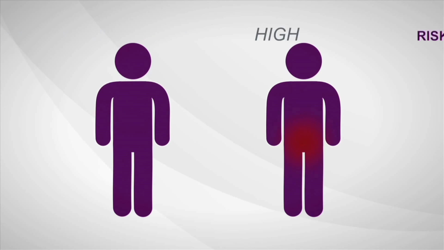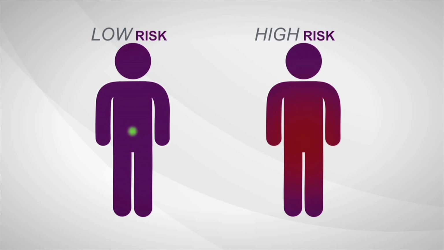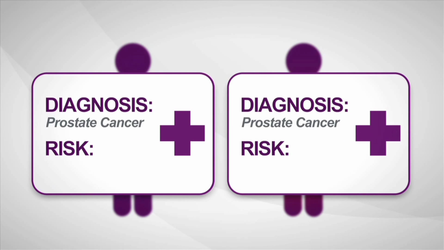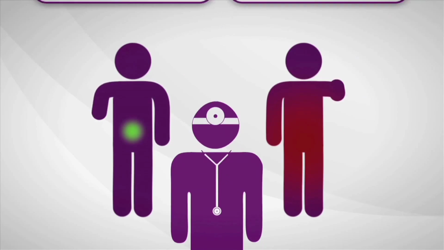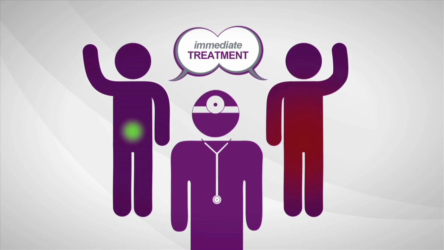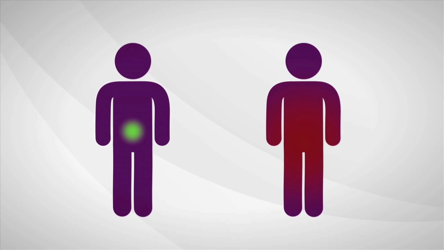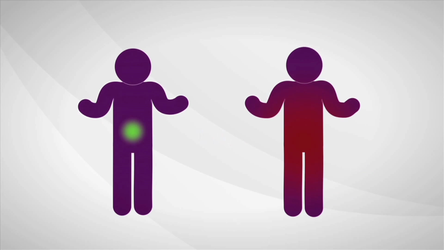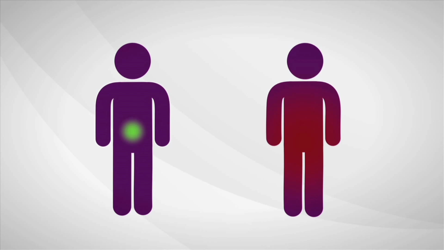Some prostate cancers are high risk, aggressive, and more likely to spread. Others are low risk, least likely to have bad outcomes. The biopsy says cancer, but current diagnostic tools provide limited information about how aggressive a man's individual disease is, so most men decide to treat prostate cancer immediately. Once treated, many men experience serious long-term side effects, like incontinence and sexual impotence. Immediate treatment isn't always needed, but right now a man can't be sure if his cancer is the kind that is likely to require treatment or if he's okay to wait for now.